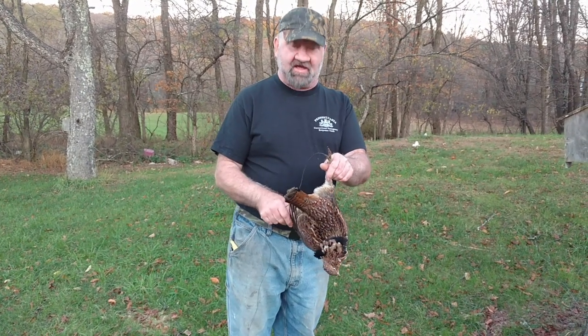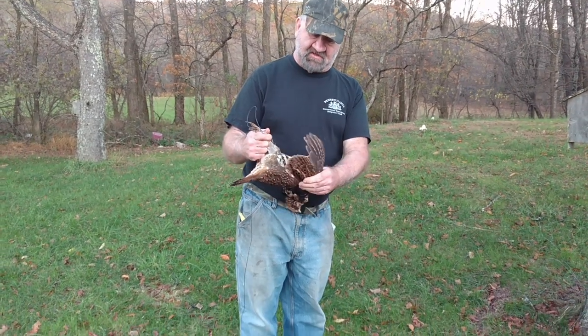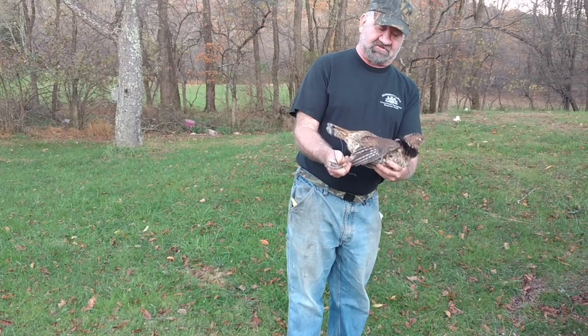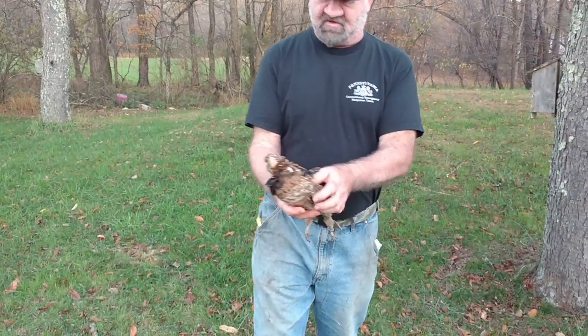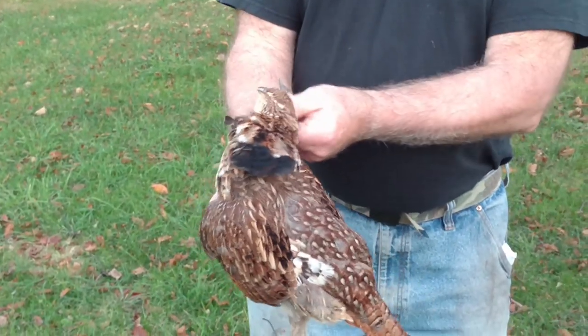We got a grouse today. We were driving to the store and a grouse flew in front of the car and we hit it. Beautiful ruffed grouse. It's the Pennsylvania state bird. They call it the ruffed grouse. This is a male. You can see by the feathers here.